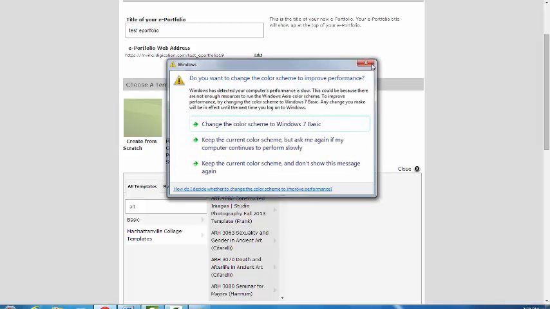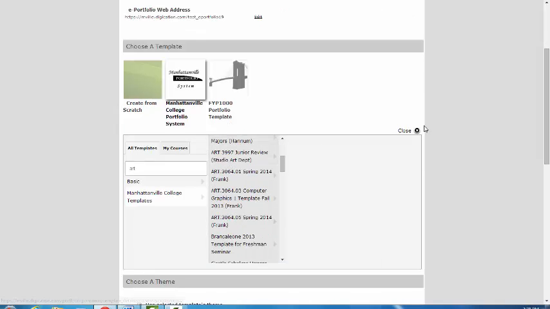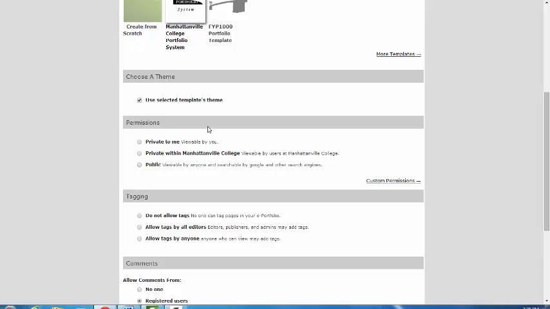The Manhattanville College Portfolio System template is used for the sophomore and senior submission and is also widely used for the freshman essay. After this, you have to choose a theme. Keep the box labeled Use Selected Template Theme checked and move on to the next section.